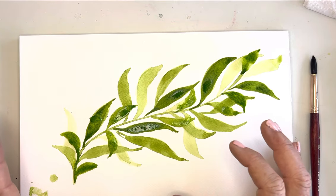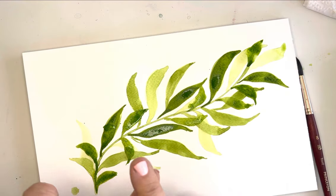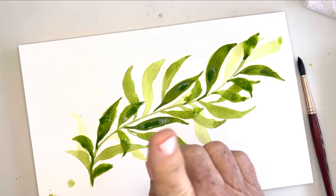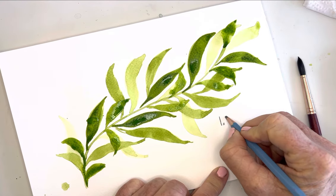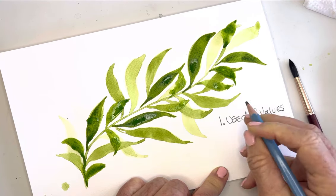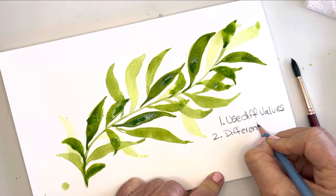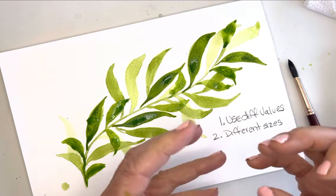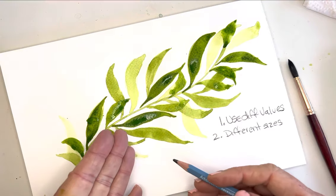Now there's other things we could play with, you know, mixing different colors in there. But for right now, I think the three ways to create more interest in your paintings is number one, let me just write it here, is use different values. Okay. Number two, different sizes. Because on every leaf or stem, you've got different rates of growth, right? So of course we want to make these leaves all different.